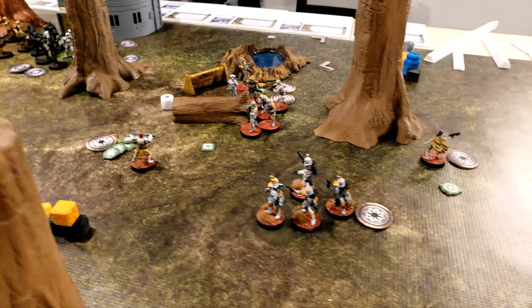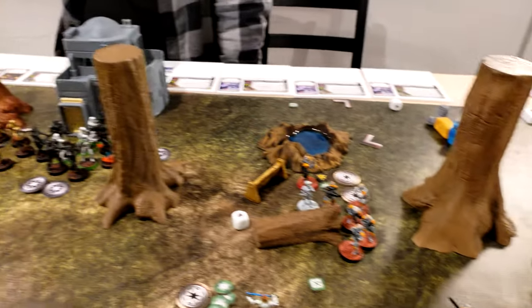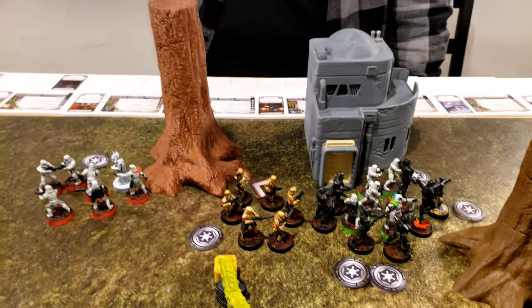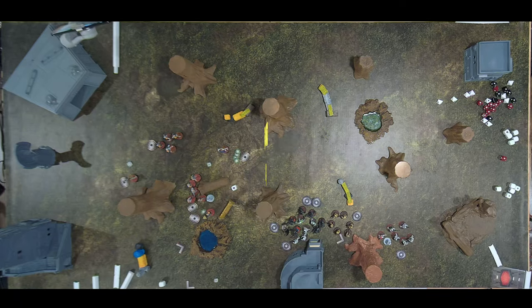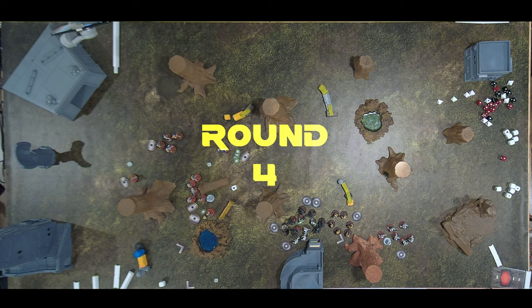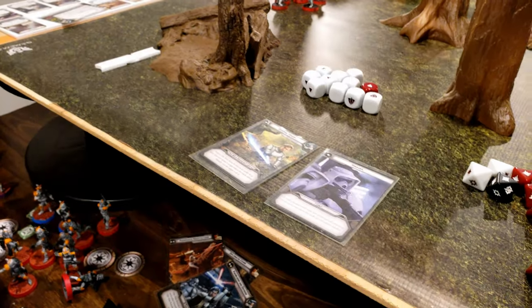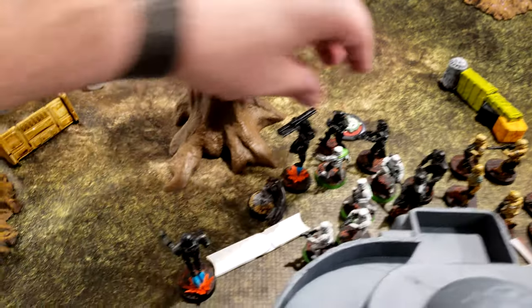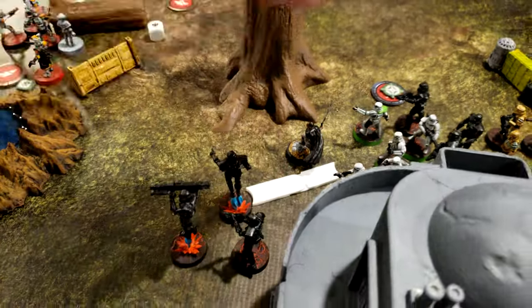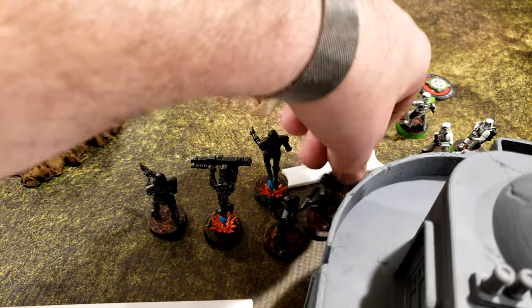No. Okay. Turn three. Clones are taking heavy casualties from the dark troopers. Padme is running for the border to score a point, maybe, while the Empire is slowly moving up as a mass. I'm going with a three-pip General Kenobi for you and a one-pip ambush. The Dark Troopers, they are going to move. I'm going to go over here. And then they are going to shoot at the new hostage squad.